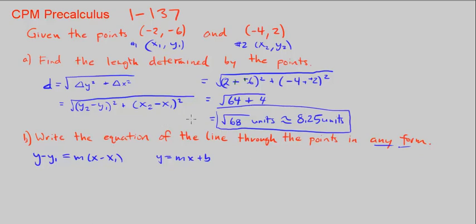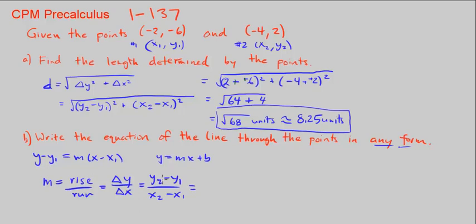Well, we're just given 2 points, right? We're given point 1 here and point 2 here. Well, again, it doesn't matter which one's 1 and 2, but we labeled them. So all we need to find out is the slope, and then we can plug in the slope and one of these points, it doesn't matter which one, and we'll get the equation of the line. So our slope, again, is equal to rise over run, and that's equal to our change in y divided by our change in x. We know it's equal to y2 minus y1 divided by x2 minus x1.